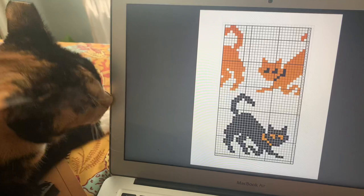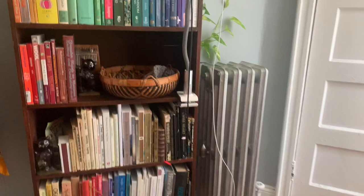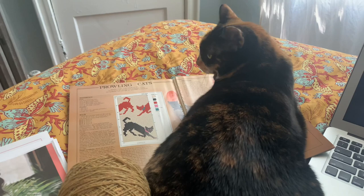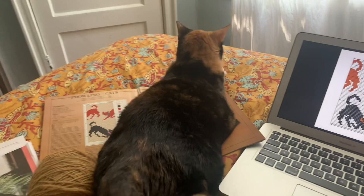So that's a project I'm thinking about casting on. I might do that for my new cast on for this trip. I have my pieced cable cardigan that's sitting in that basket there, and I just don't know that that makes a good travel friendly project. So I'm thinking about casting on this cat sweater finally, which would be super wild, I think, because knitting a chart isn't the easiest thing to do in the car, but it's a lot easier than doing cables, in my opinion. Just less to think about, honestly. And that's based on my experience. You might have a different experience with cables.